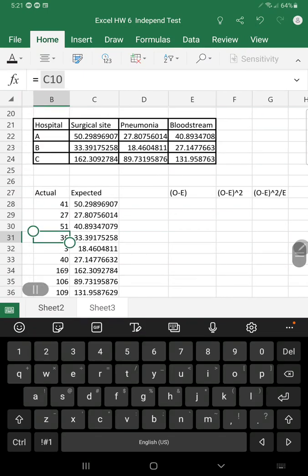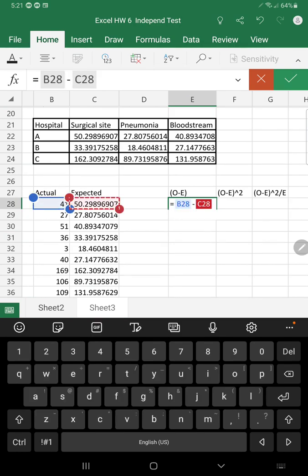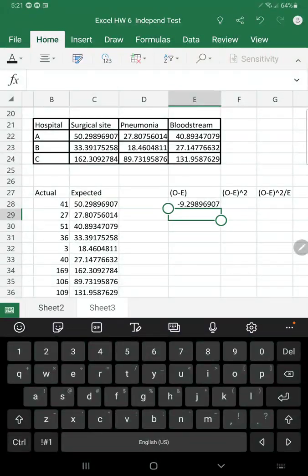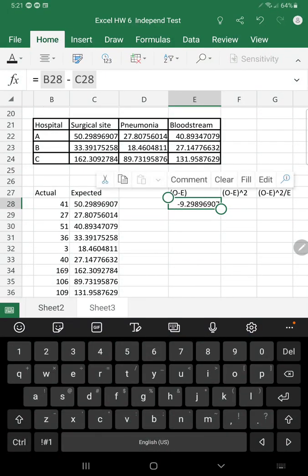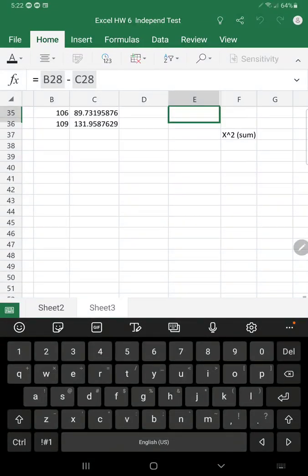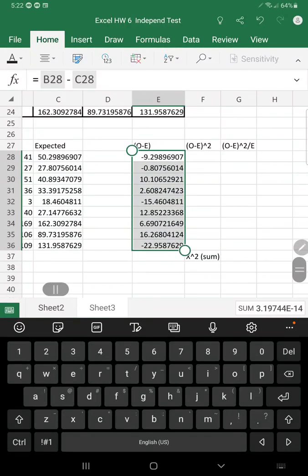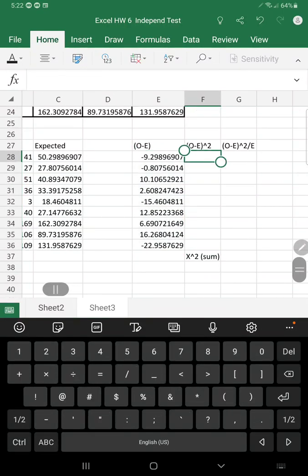All right, now we're ready to do the observed minus the expected. So this is equal to, the actual is our observed value. We want to subtract off the expected, hit enter. Then we will carry that down and fill it for all that we have. Then we can take the squares of all of those.